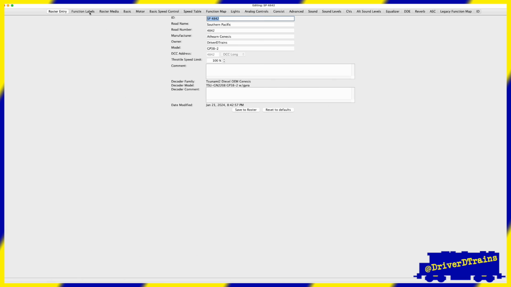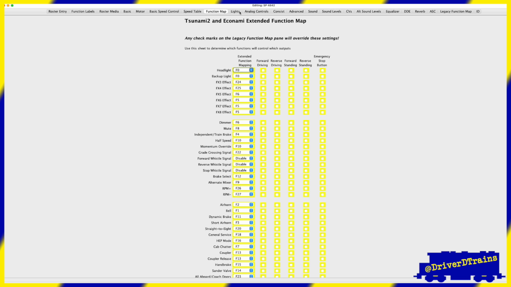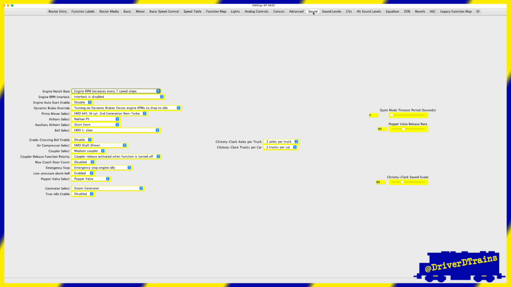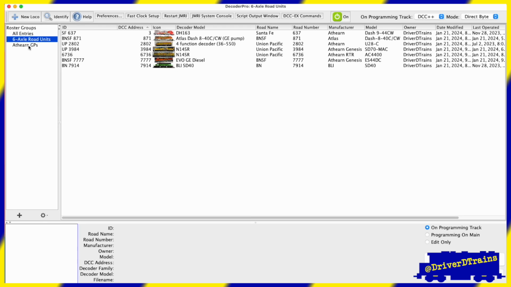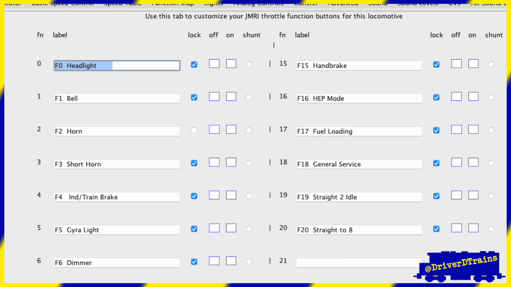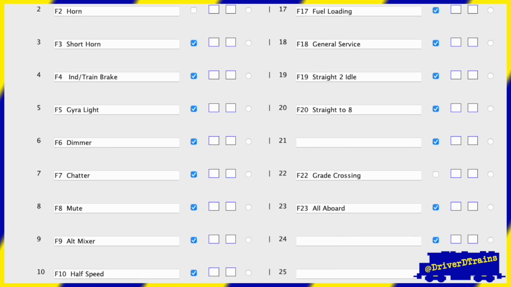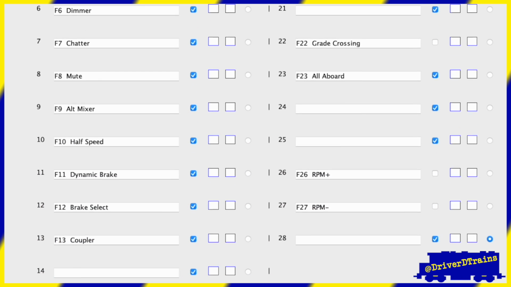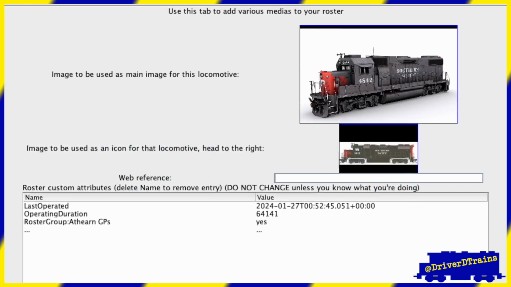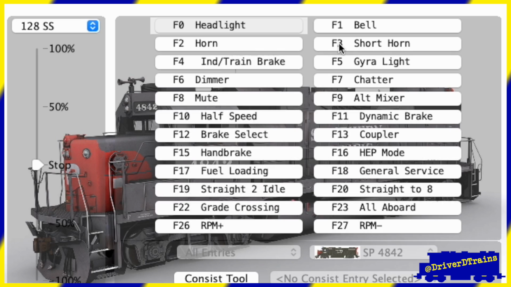As I mentioned previously, the DecoderPro app is the part of JMRI that is focused most on our locomotives as opposed to our layouts and operations. We've already seen how DecoderPro includes a roster of our locomotives. One of the other features of the DecoderPro app, which has absolutely nothing to do with decoders, is the ability to configure the specific function buttons that will be available on the JMRI throttle for each locomotive, as well as the photo and icon that will be displayed with that locomotive. We'll take a quick look at JMRI throttles next.